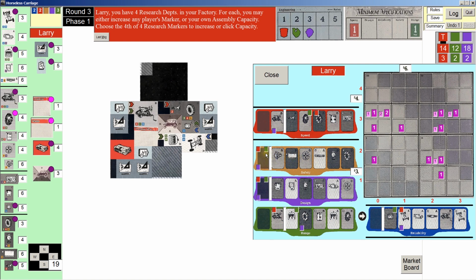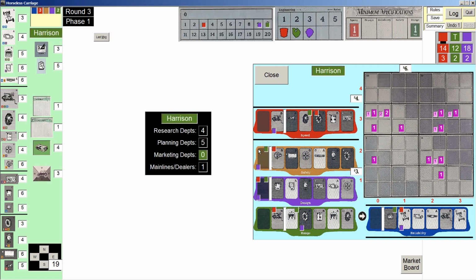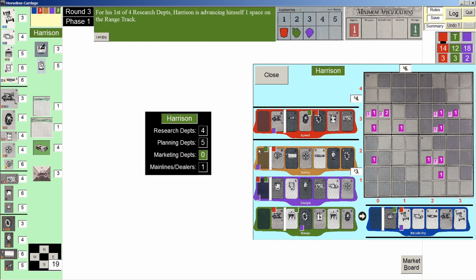I'm going to up my marker on safety and see if anybody else decides to join me. So I'm going to go into brakes, which is a small part, 2 by 2. See what other people decide to do. Okay, green advances on assembly capacity, advancing on the range track, advancing on the design track into paint, and advancing on the reliability track. And lastly, advancing on the speed track. He didn't follow my lead.